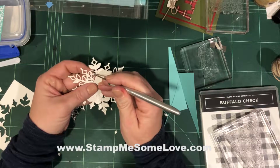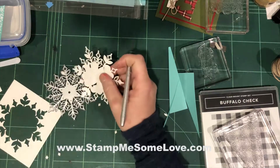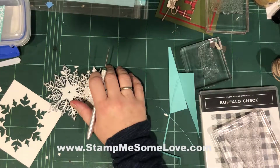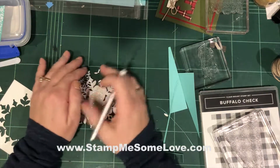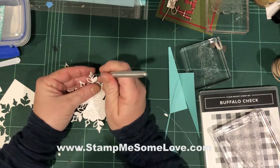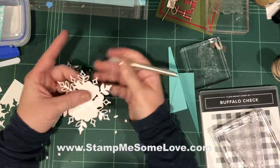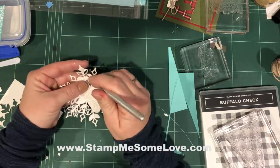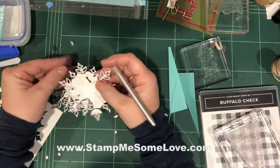We do have a brush that you can use to get these out. Let me see if I have it. I thought I did, but who knows where it's at, so I'm just going to make do with what I've got. I love this paper. I wish I had bought more of it because I don't think it's in the annual catalog. I may have to figure out where I can get it elsewhere.